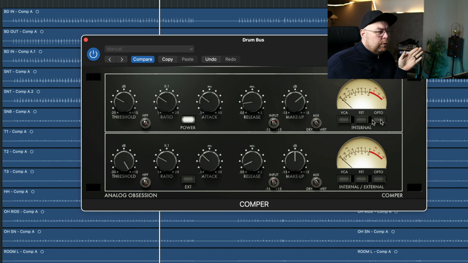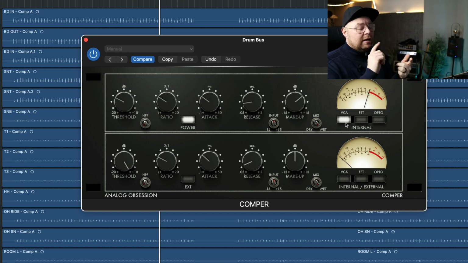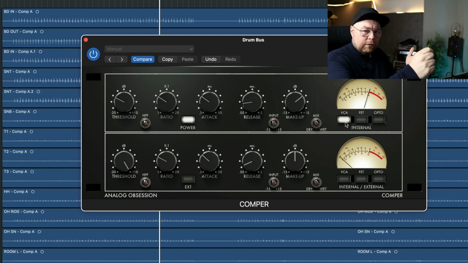So what's the difference between the different characteristics of a VCA, a FET, and an opto compressor? That's a good question, because when we listen to it here, it's difficult to hear that big of a difference. But when we think about an 1176, an LA-2A, and the channel compressor on an SSL 4K, we tend to think that they're really different, when in actuality they're not that different. It's more like when you have one company doing their version of compression, the way they interpret the parameters attack and release is kind of different, because is attack measured when it actually starts to clamp on, or is it measured when the full effect of the attack has been reached?